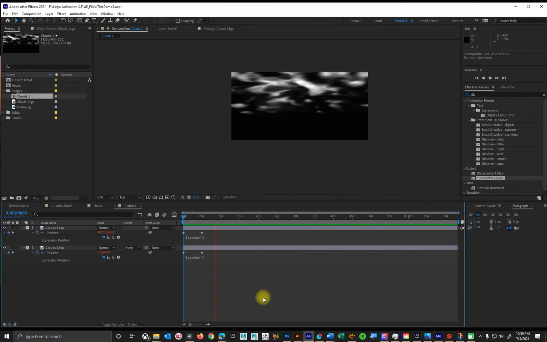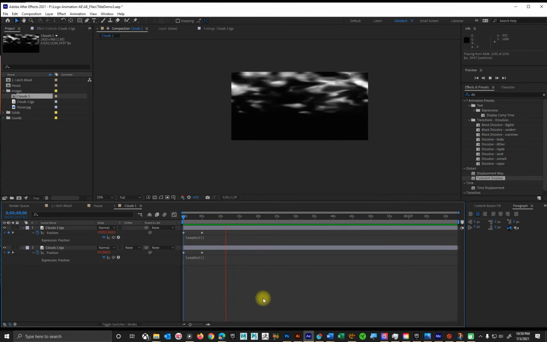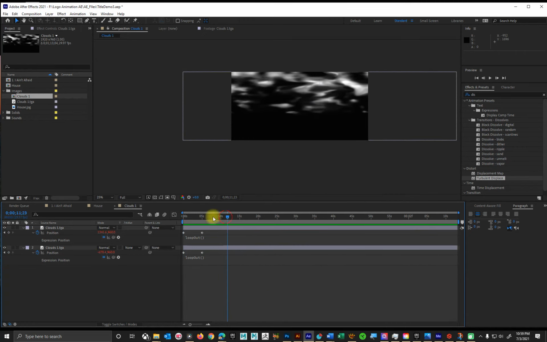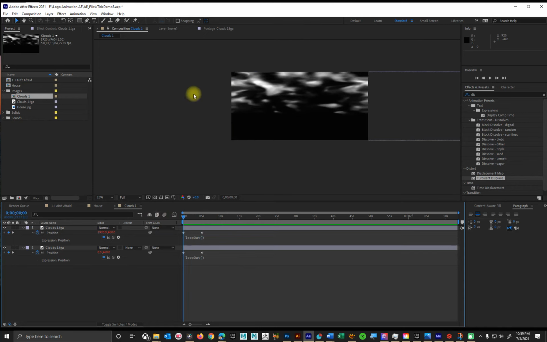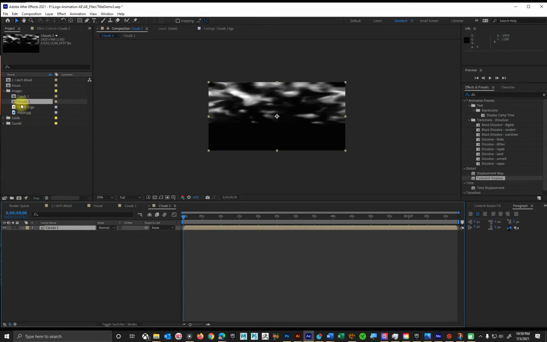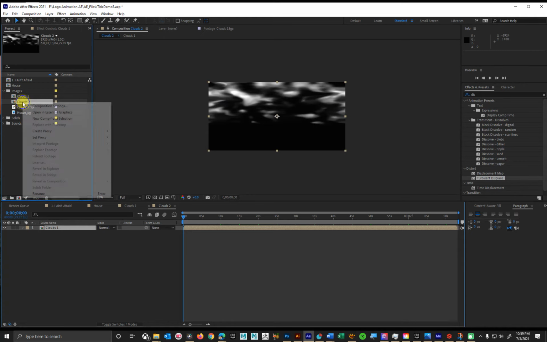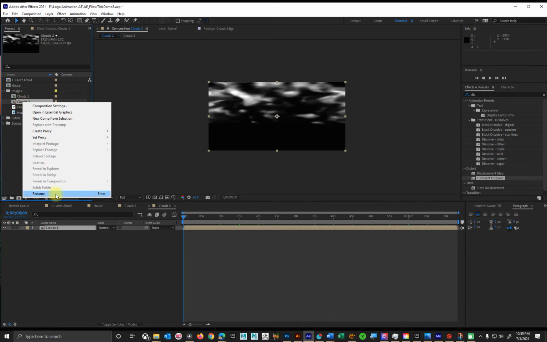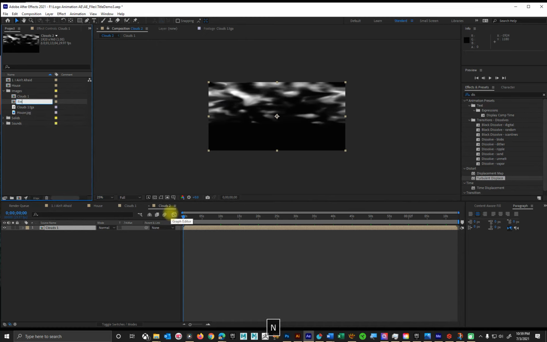And it is working. Yay! That was easy, huh? So we've got this down. It's looping infinitely. We are going to tweak it out a little bit. But now what I'm going to do is take this cloud's composition and drag it and put it into another composition. And we are going to rename this one to Final Clouds. And these don't need to be inside of the images folder, so I'm just going to pull them out.